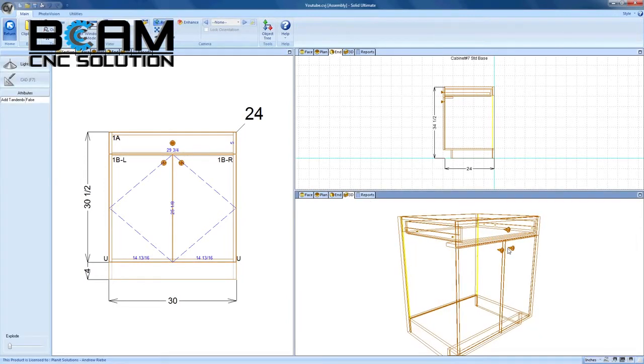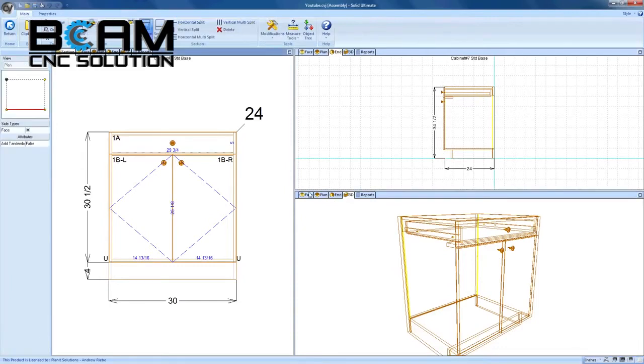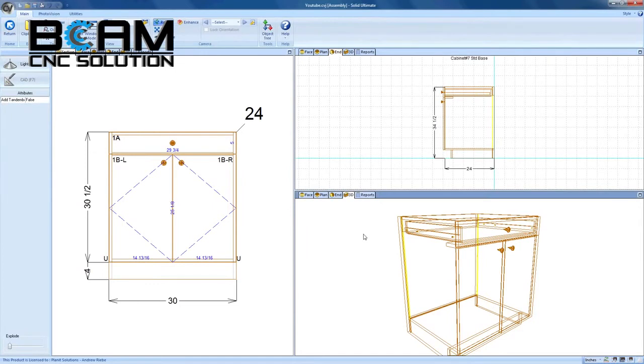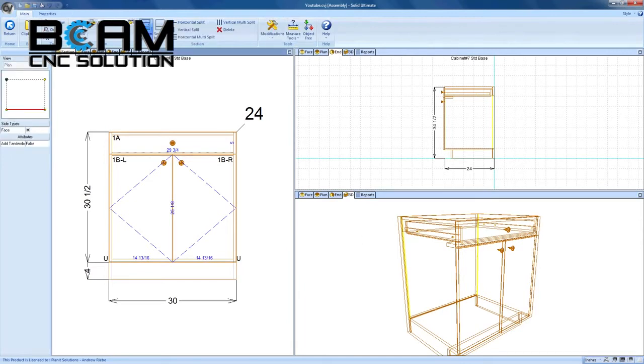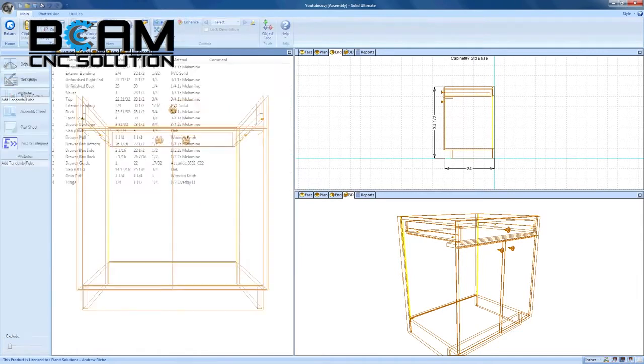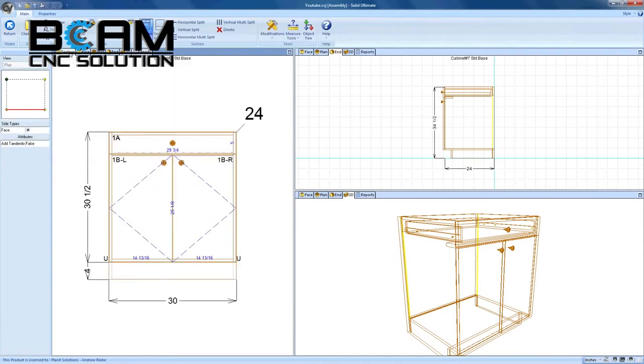Before we go any further, let me talk about the different viewports that I have showing here. This one is the section viewport. Most basic and some advanced editing can be done here. This viewport is the orthographic viewport. Here is where I can do really advanced part editing and placement. And finally, this is the 3D viewport. This is used pretty much just as a viewer. Now, my viewports are kind of arbitrarily placed. I can use the tabs at the top of each port to change what each port shows. Let's start off with the section editor and go from there.